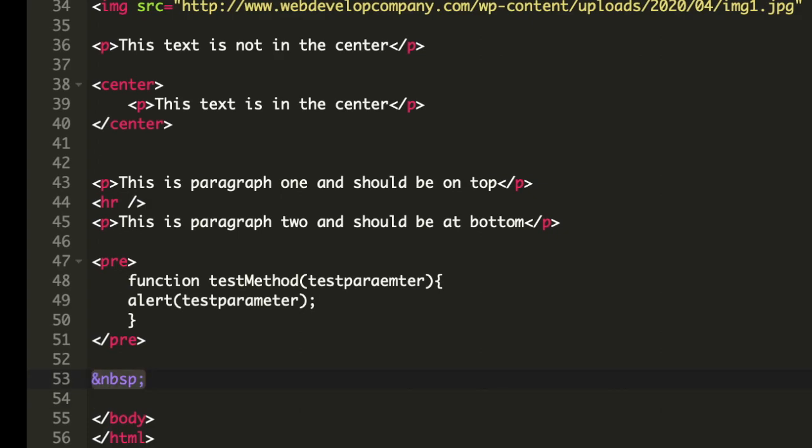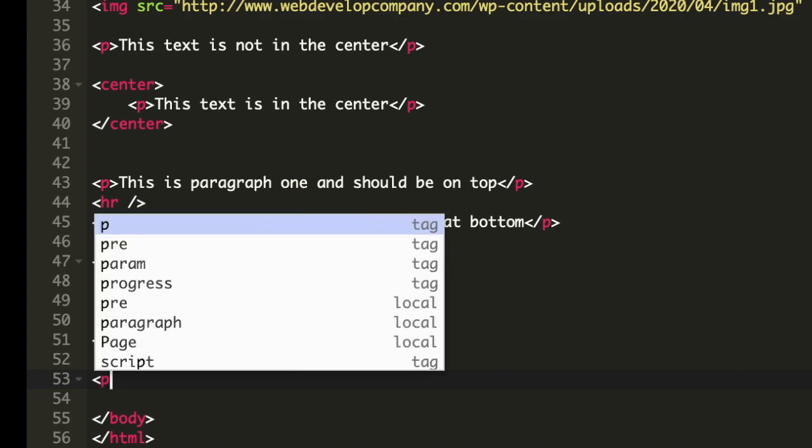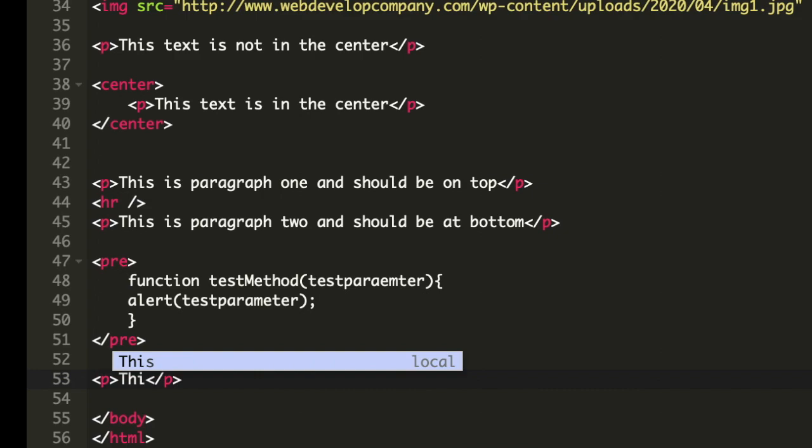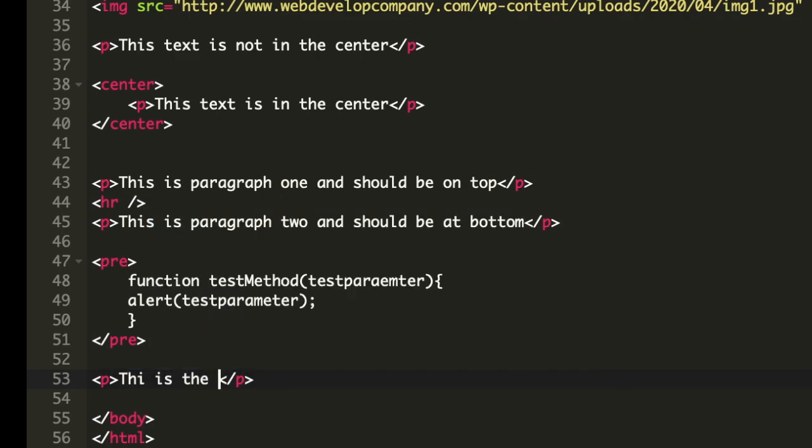At first we write down one p tag, and here this is the example of non-breaking spaces.